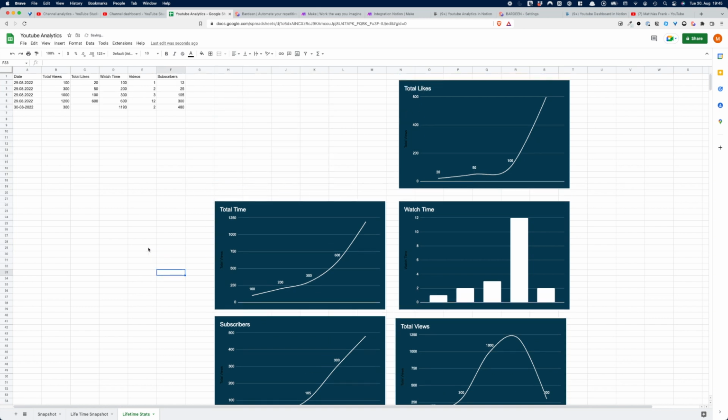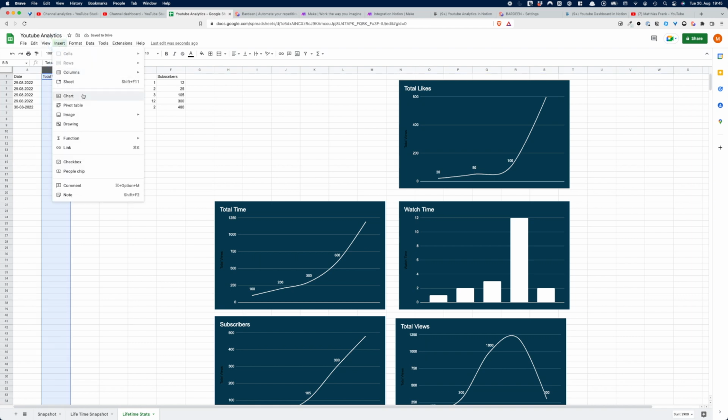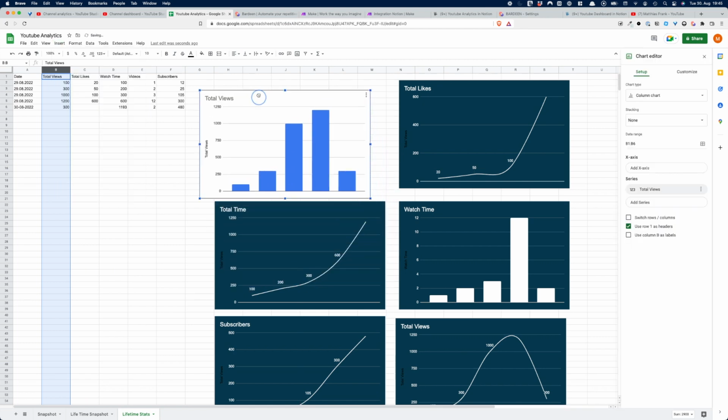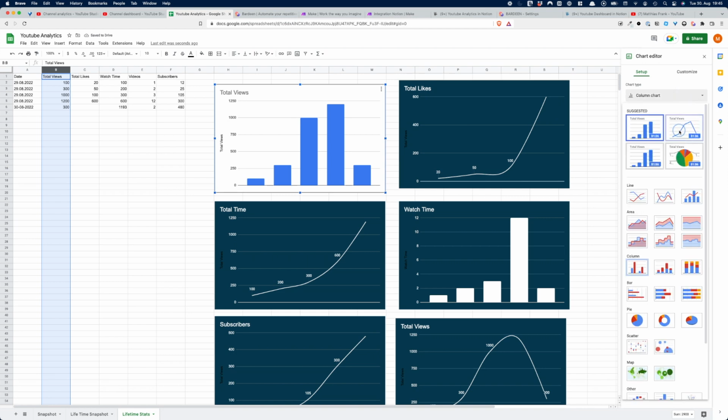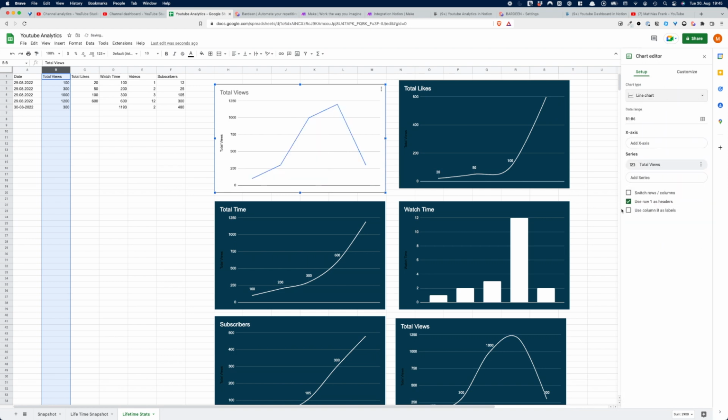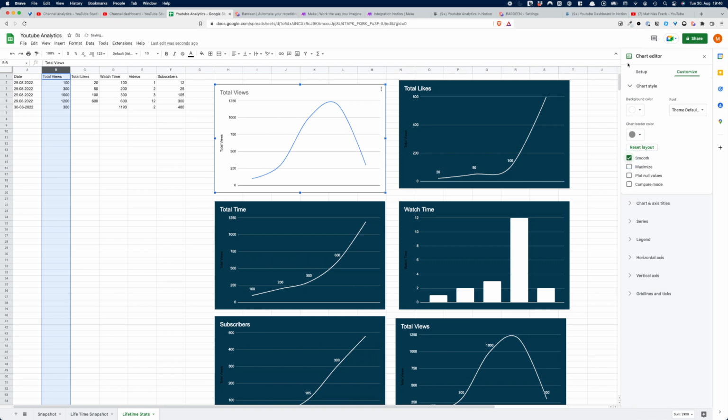That's of course very easy. If you don't know, you simply select your row. I would recommend selecting the whole one because the automation will just keep on adding the new snapshot to the bottom of this. So select the whole row and then say, okay, insert, give me a chart. That will give you a chart. You can format it the way you like it and you can pick the layout. So in our case, for views, we want maybe a line chart, maybe we want it in a different look. So maybe we want to say, please give me a smooth line or so, whatever we want.